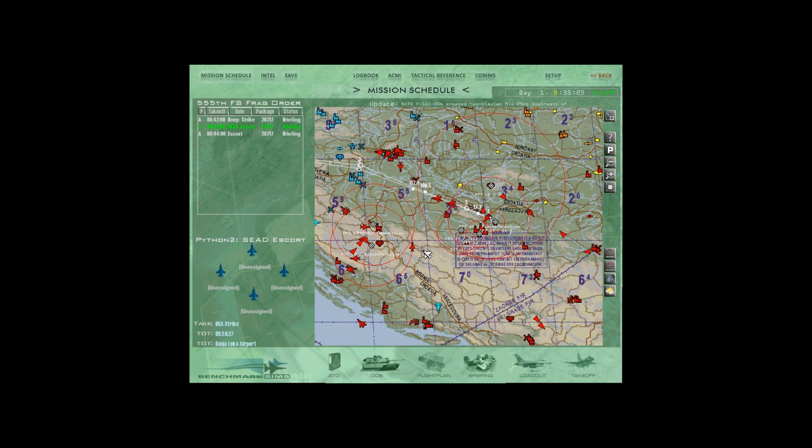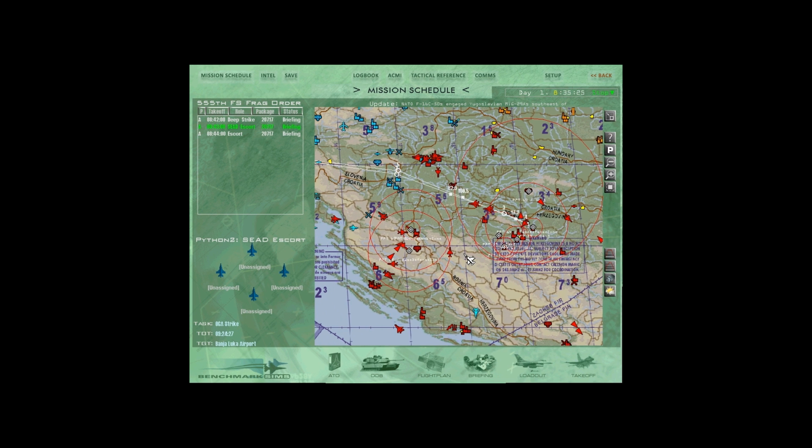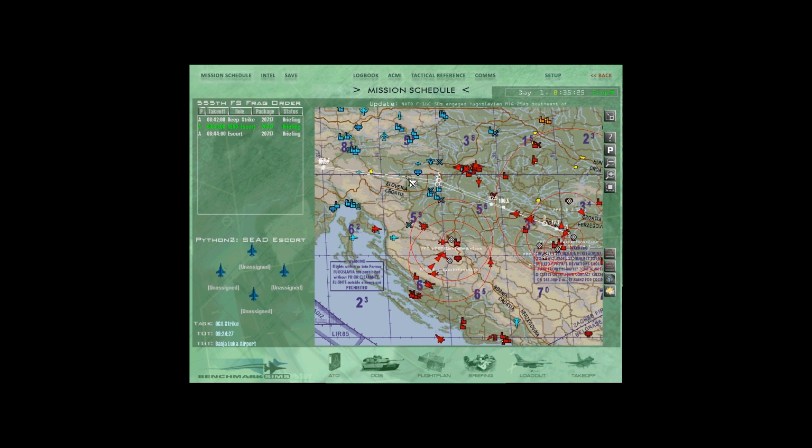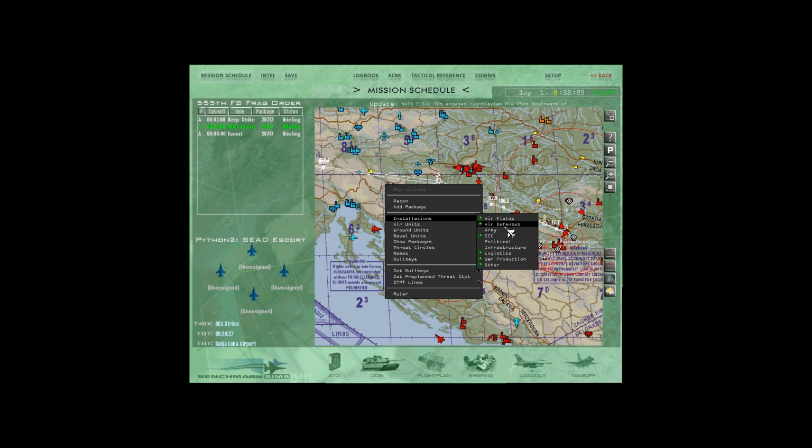But what I want to talk about now is just one more complex part of fragging, which is setting up aerial refueling. So I'm going to turn off a couple more things here just to make it easier to see.